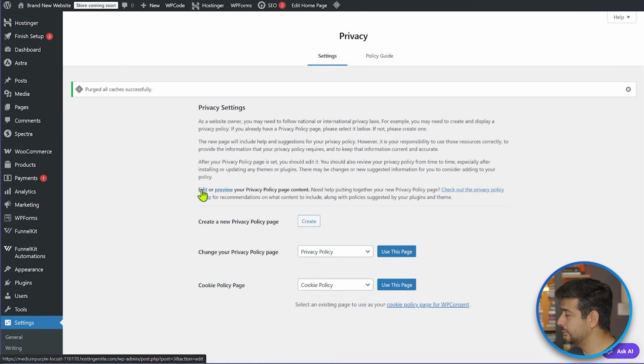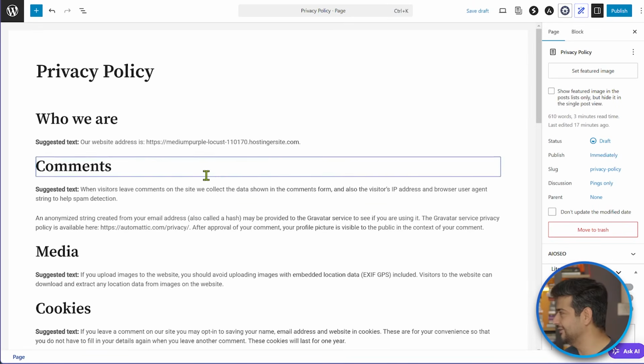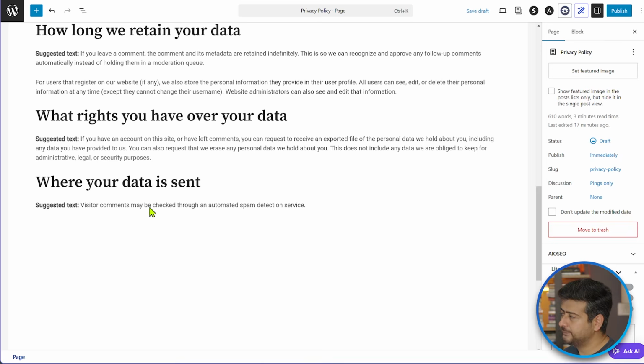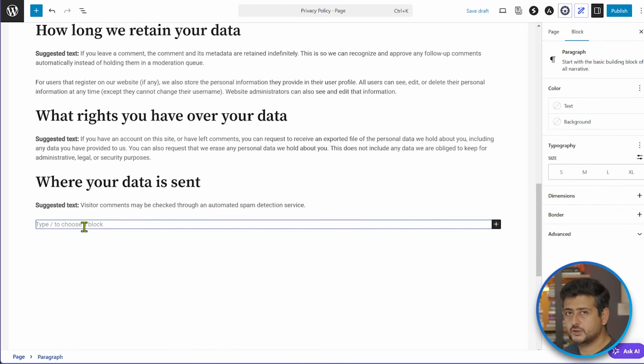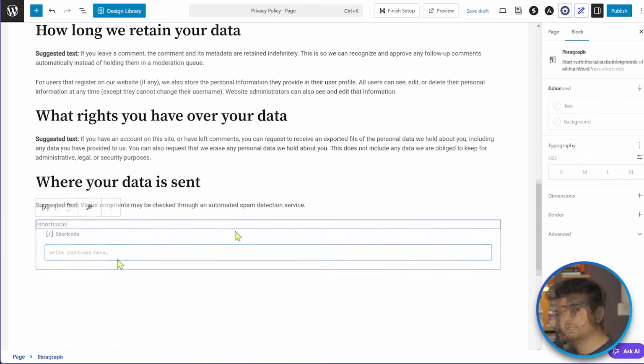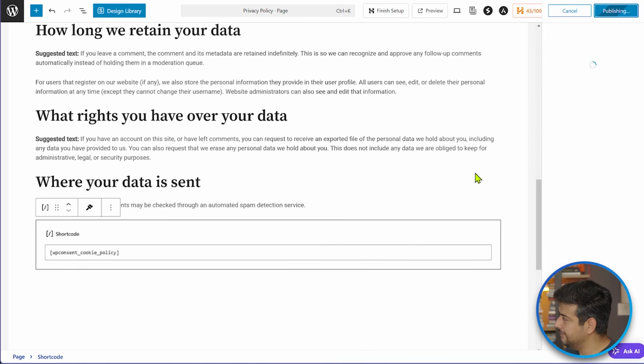So if you remember, we clicked this edit button, right click, open in a new tab. This will open up our privacy policy edit page once again. And just to remind you, I haven't deleted all the suggested text, so make sure to do that before you push the changes live. All right. So when we go to the end of the page, we'll just click around and add a new block to the page. In case you haven't guessed already, we're going to add the shortcode block. So I'll press / and type in shortcode. So the shortcode block is now added. Let's paste the shortcode here and we'll click publish and publish.